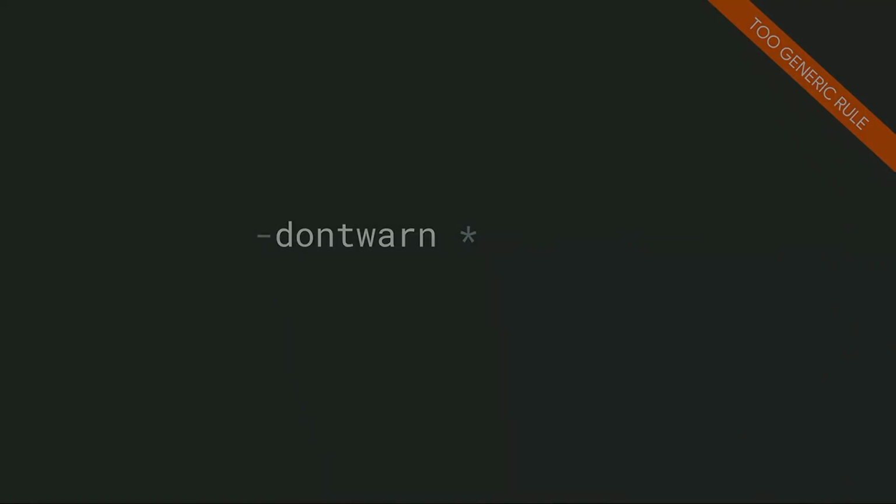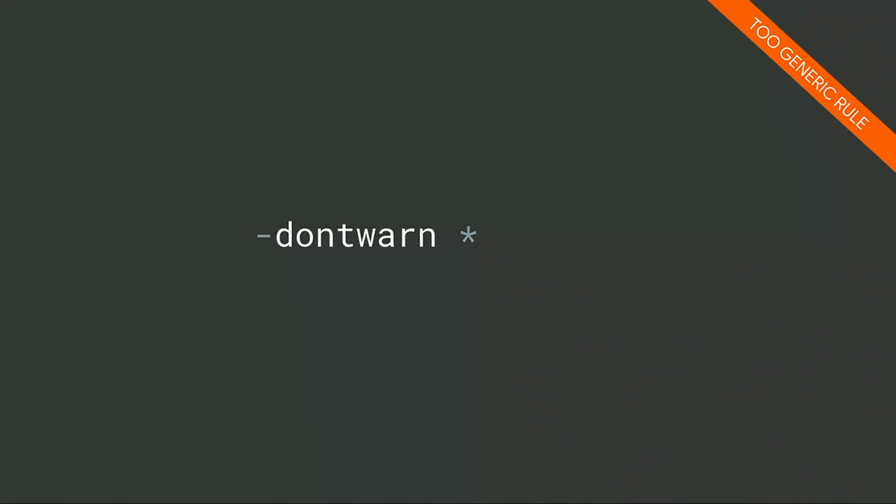Well, the first solution, you search on the internet. So I did, and I found this great piece of advice, which says, just put dontwarn star into your ProGuard configuration, and everything will be fine. Now, technically, this is correct. You put this in there, and it will compile. But there's a problem. What this tells R8 is, no matter what happens, don't tell me about it. And that means it will mask these benign errors, but it will also mask all the errors you actually care about where something went wrong.